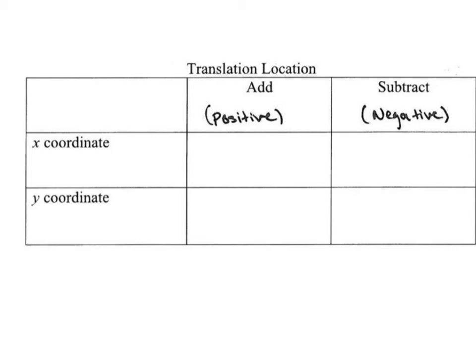All right, now I created this chart just to show you the exact rules of translation. When we have a positive translation for our x coordinate, we know it goes right. Same for a y: if it's positive, we go up. Negative for x, we go left. And for y, we go down if it's negative. All right, pretty easy. Just wanted to point those out.